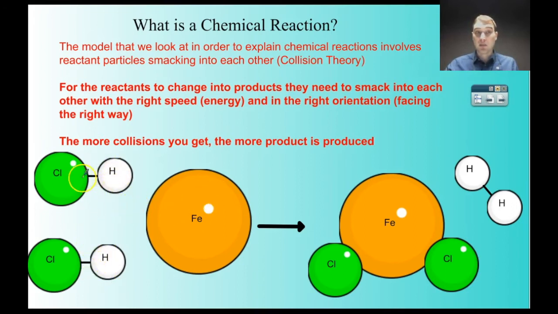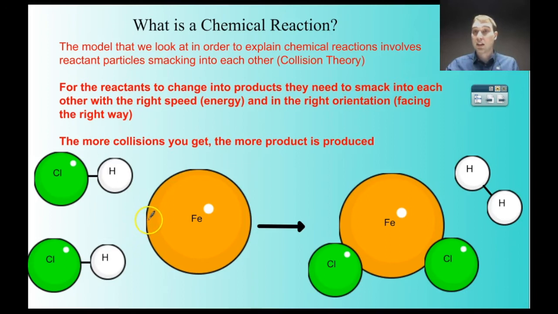So in this case we're breaking the bond between the hydrogen and the chlorine atom, and then we're going to be forming some bonds between hydrogen atoms later on, and also producing iron ions and chloride ions. So for this reaction to happen, we have to have the hydrochloric acid hitting the iron atom at the right amount of speed, so it has the right amount of energy, and in the right orientation so that those bonds are broken. The more frequently this happens, the faster the reaction rate. So the more collisions you get, and what we call more successful collisions, so the more collisions that break those bonds per unit time, the faster the reaction rate.